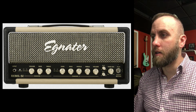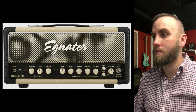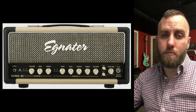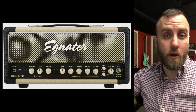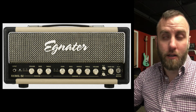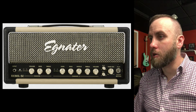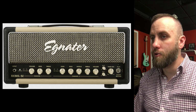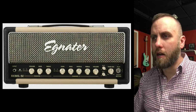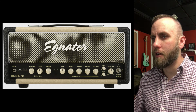And then the next one is the Egnater Rebel-30, which is a dual channel amp with the same tube mix. You got EL84s and 6V6s. You have a 1 watt to 30 watt knob on both channels. So maybe channel 1 could be a 1 watt sound, and channel 2 might be a high headroom 30 watt kind of sound. So that was very cool. The same gain, bass, middle, treble, and volume for channel 2, and then you got just volume, bass, and treble for channel 1. And so I kind of had that Fender-ish kind of sound to it. And then tight and bright for both channels.